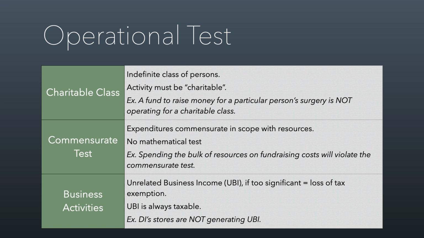But let's say BYU opened a gas station and anybody could come up and buy gasoline from BYU. That's not a charitable purpose. And so all the income they got from selling gasoline would be an unrelated business income. And you're allowed to have some UBI, that's unrelated business income for short. But if you have too much, then you lose your tax exempt status. You also always, if you have UBI, you always have to pay taxes on that UBI on a tax form called the 990T, but don't stress about that being on a test. But the idea is that you pay taxes on UBI. If you have too much UBI, then you lose your tax exempt status. An interesting question here is how come Girl Scouts can make so much money selling Girl Scout cookies? Selling cookies is not charitable. So why does it count as UBI? And we'll talk about that in class.